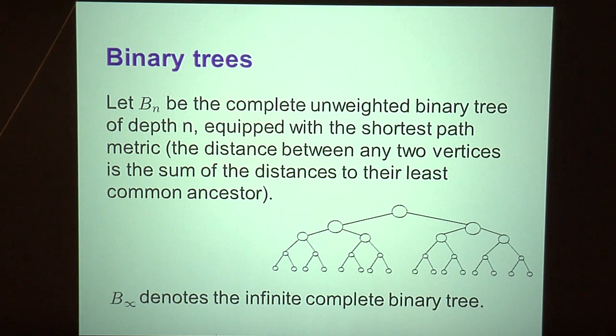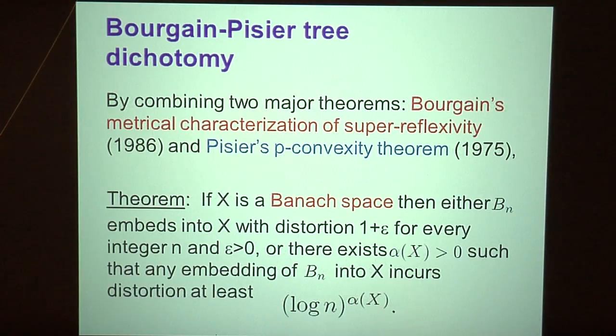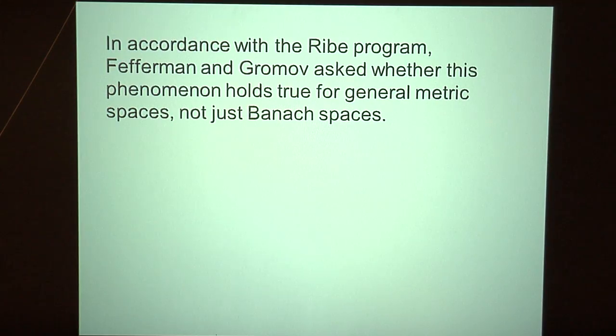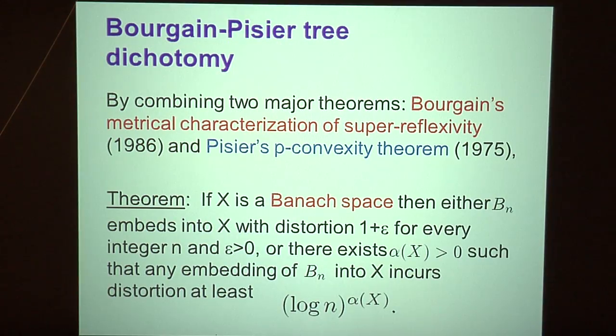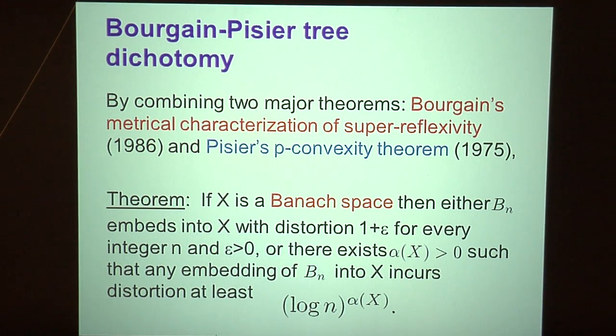So if you have some sort of metric with some self-similarity, it's very often that we can show that there's a gap between the possible distortions that these geometries can have. So motivated by this fact, that this is stated for Banach spaces, Charlie actually asked, can we do the same thing for, so the word you see here in red, I said a Banach space. If we really believe in the Ribe program, then this should be, if X is a metric space, then the same thing is true.